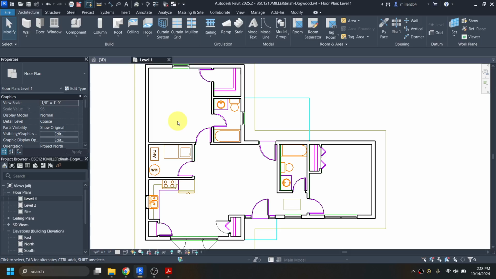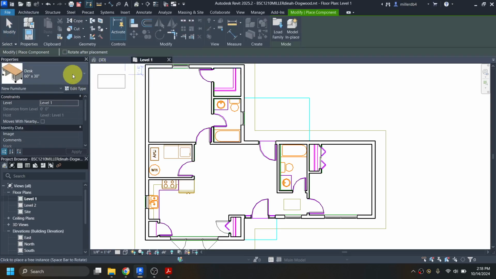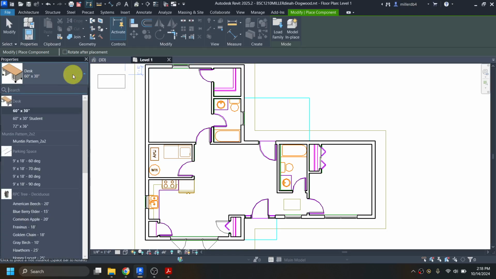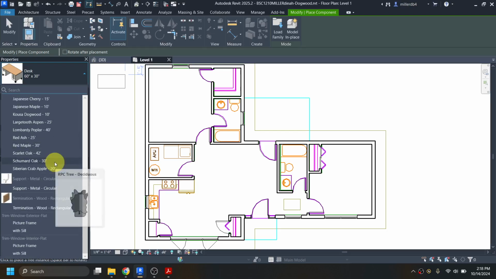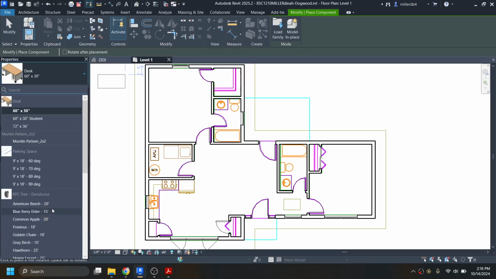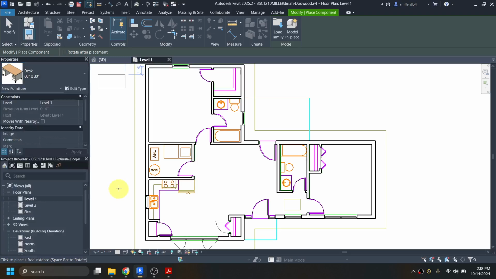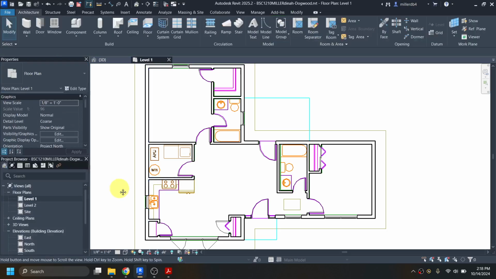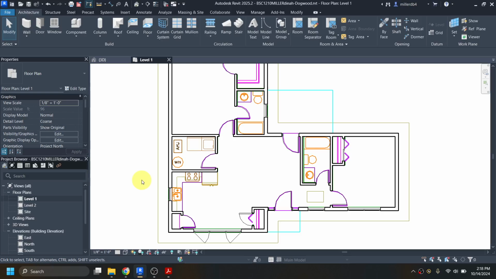Now, to use the component tool, it is this button right here or keyboard shortcut CM. You'll see when you enter the component tool, there are just not a lot of components loaded in by default. And again, that is just to try to make this bare bones file that we started with load and work as fast as possible. So what we're going to need to do, I'll hit escape a couple of times, is load families in.